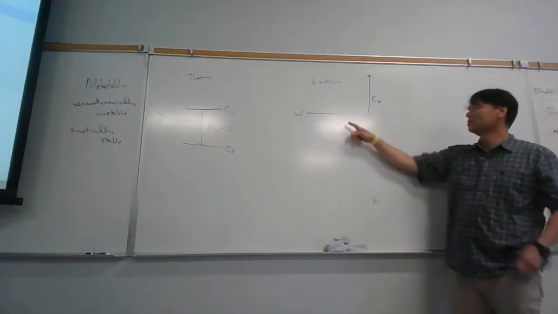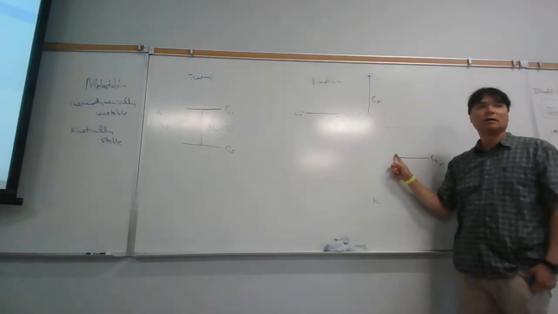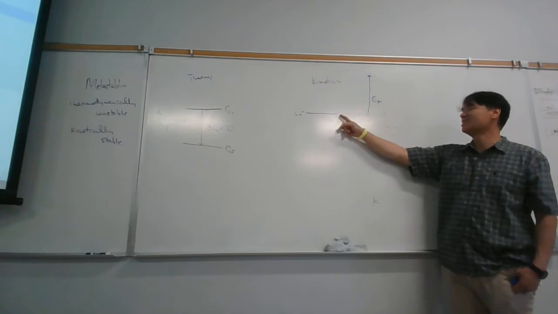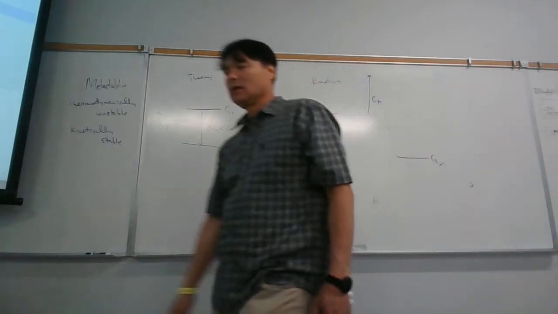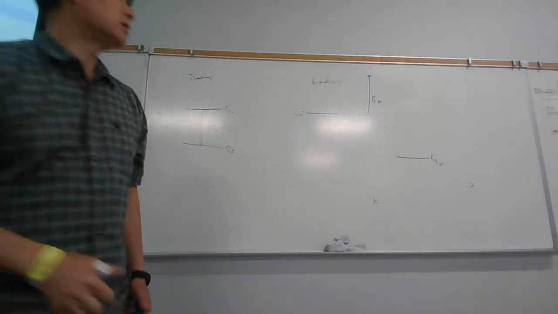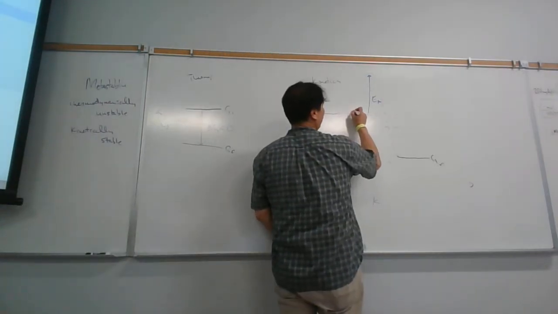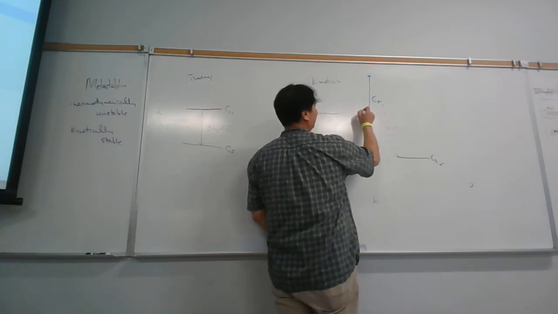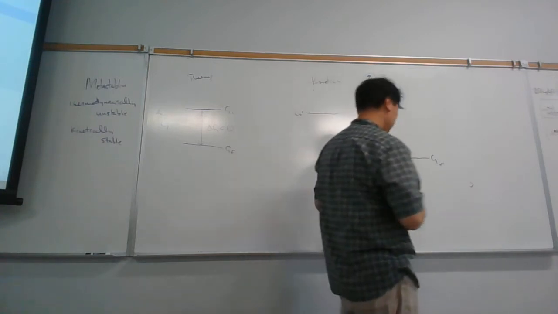Now, if something has a much easier path, then it should happen quickly. And so it depends on how big this hill is. A big hill here is going to happen slow. A smaller hill is going to happen much faster. But there's usually always a hill. Even for endothermic reactions, we have a hill to climb as well. And so this would be an easier path than that. And so it depends on how big this path is.